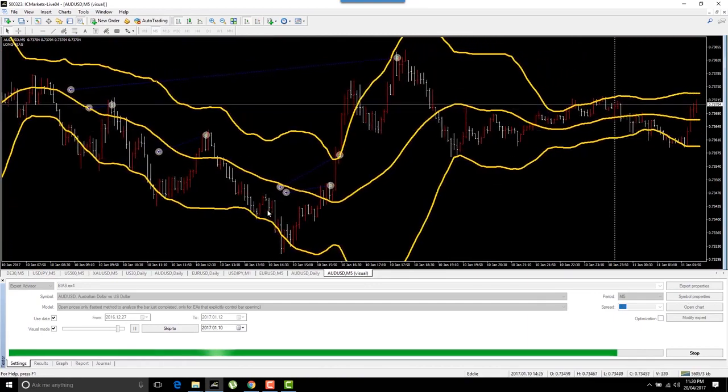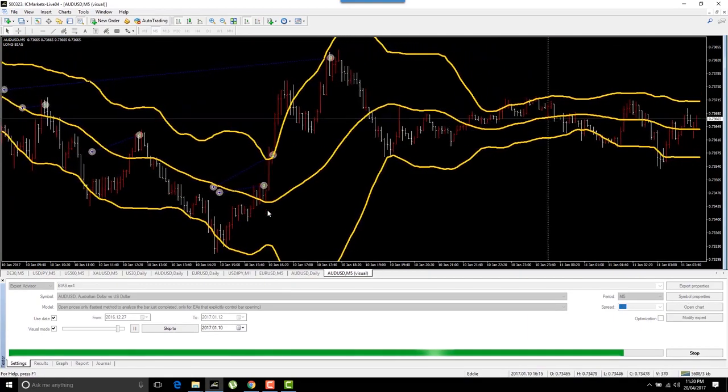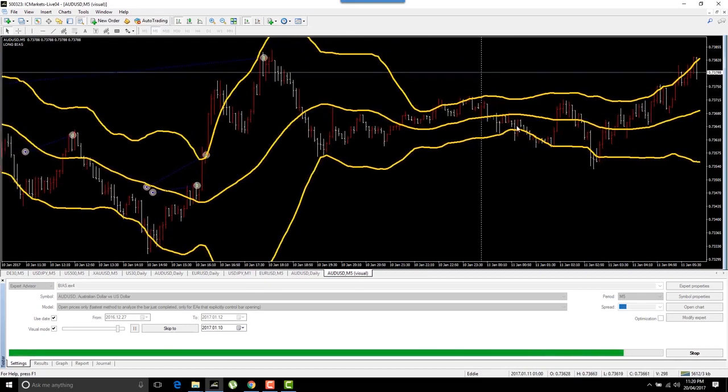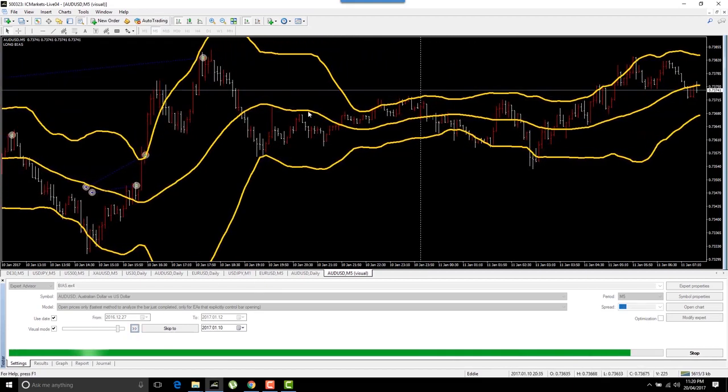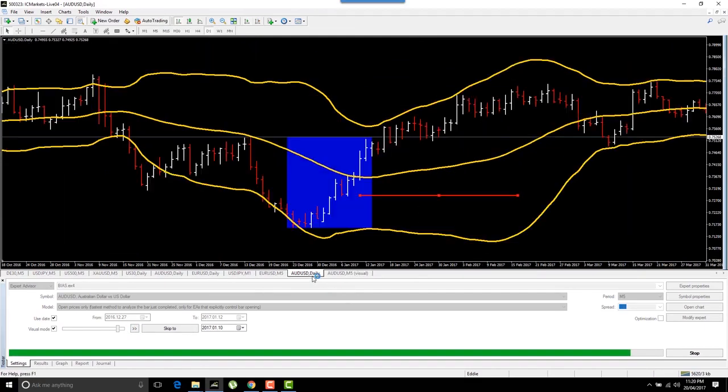Okay, well that one mustn't have closed above, so it must happen on the next one. So just to check, the date here is the 11th, and we're still in a long bias. This one here was the 10th, so we're now on the 11th. It's still in a long bias, so this one didn't actually close above the band. It's just a big thick band. Looks like it, but didn't.